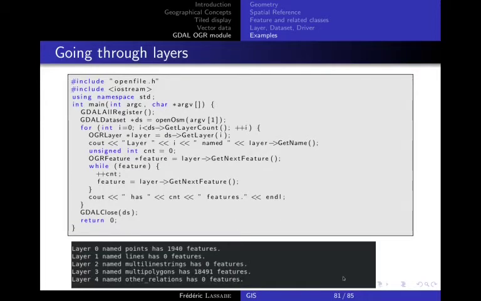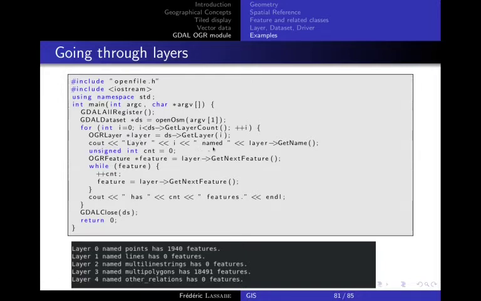Now going through the layers, we open OSM, then for i equals 0 to GetLayerCount minus 1, because it's strictly less than, we get the layer i in a layer pointer.